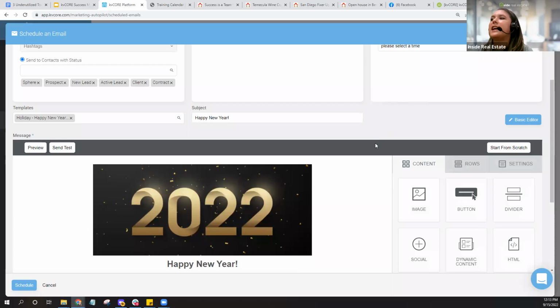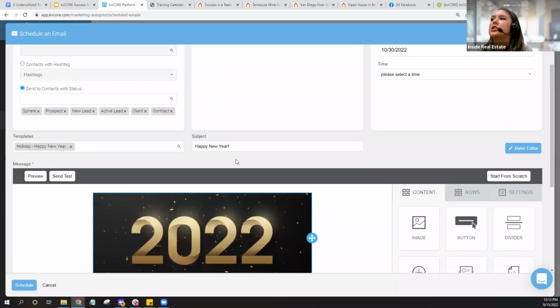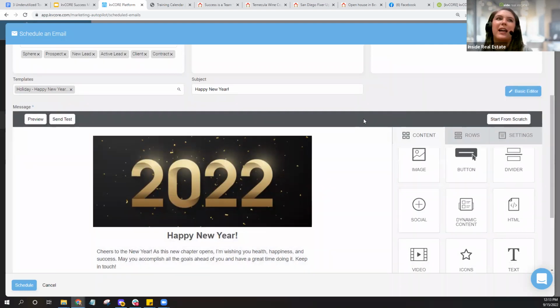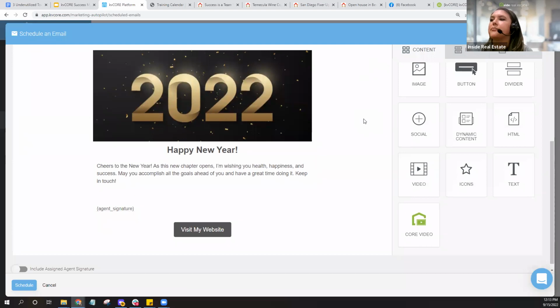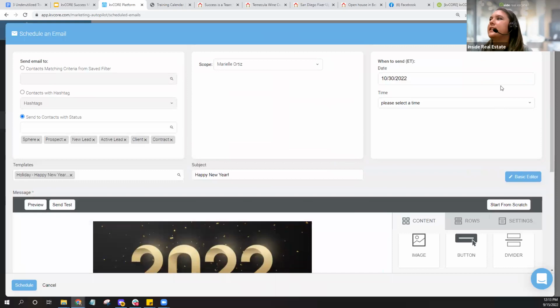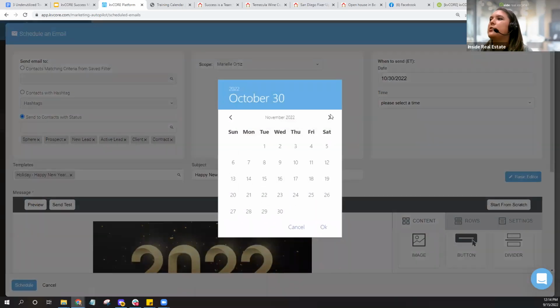Again, anything that includes a photo image, it's going to automatically switch it over to the advanced email editor. So that's why you're seeing there's an option. If I want to switch back to the basic email editor that just allows me to add in just text, I can switch back. But it's gone and it's put me in advanced email editor mode for this template. And there we go. It's ready to go, I can go ahead and set this for the new year. Maybe I'll go ahead and do that right now.